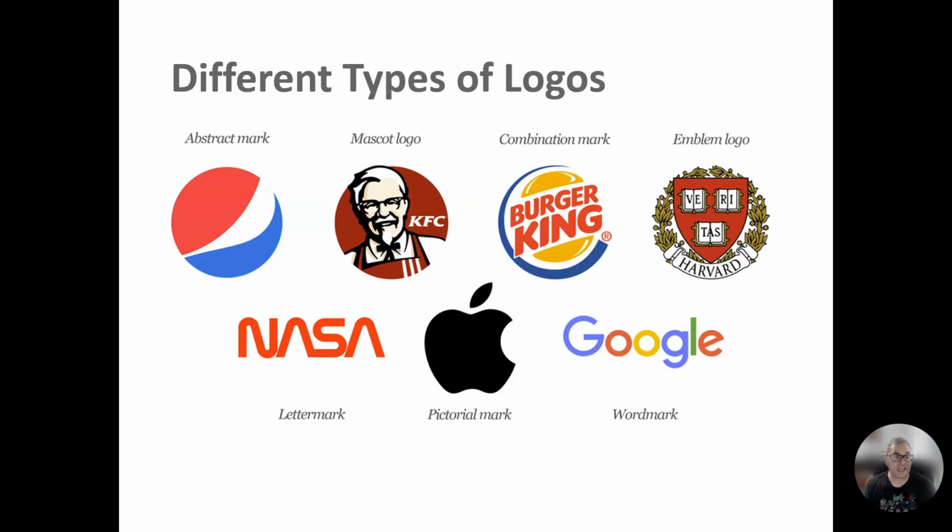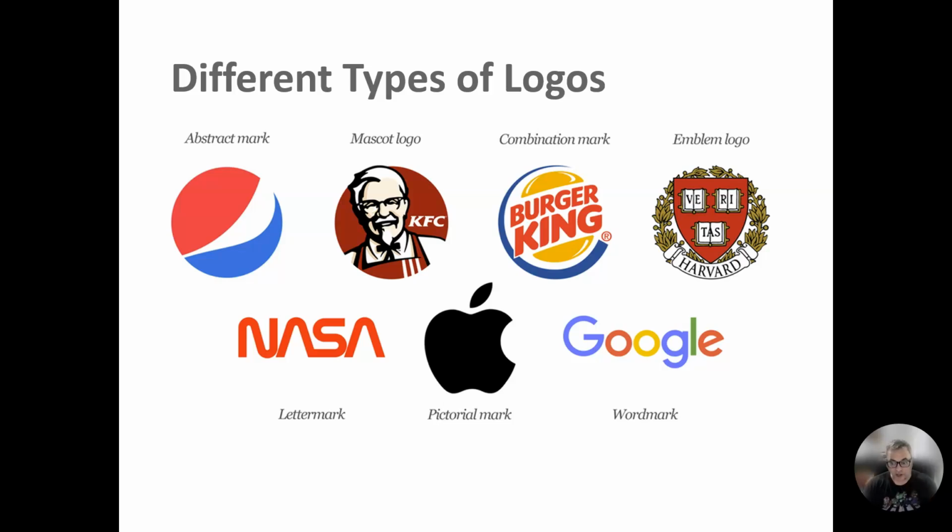Now, there's also a pictorial mark. Pictorial marks are just the image of what the product or experience is, much like the black apple with the bite in it to showcase Apple computers. And then finally, we have the word mark. Unlike a letter mark where everything's abbreviated, the word mark is just the product or the experience, or the company, as the word itself. For example, Google, 6 letters, super simple, and you can easily make that into a word mark very simplistically.